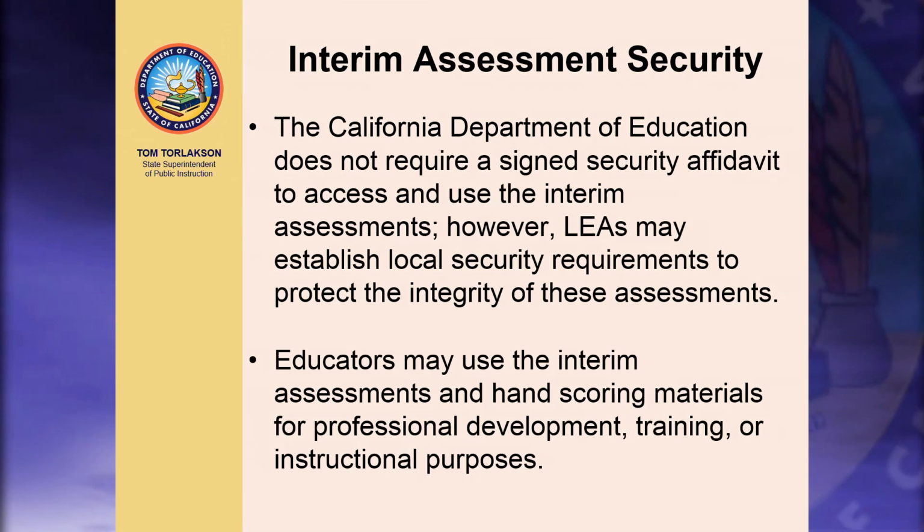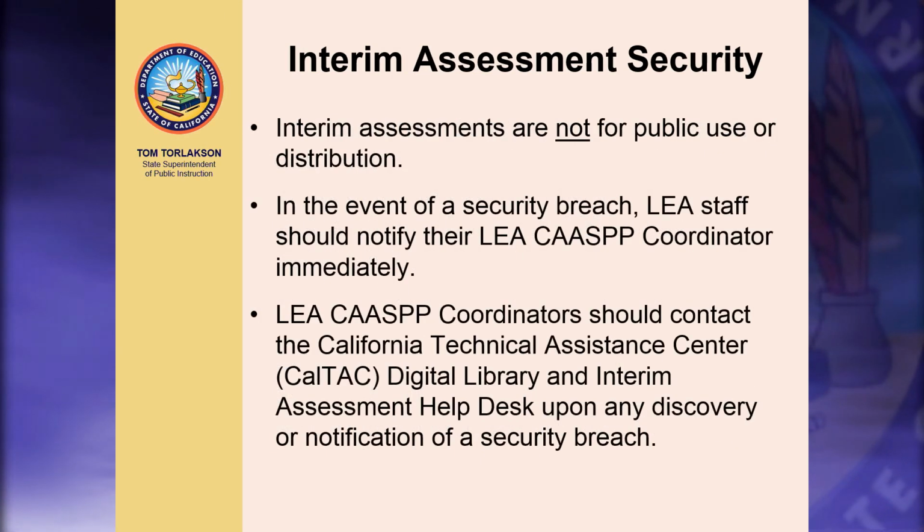Educators may preview the interim assessments and use the hand scoring materials for professional development, training, or instructional purposes. The interim assessments are not to be shared with the public. In the event of a security breach, contact your LEA CASP coordinator immediately. The LEA CASP coordinator should contact the California Technical Assistance Center, or CalTAC, upon any discovery or notification of a security breach. Contact information for CalTAC is on the next screen.